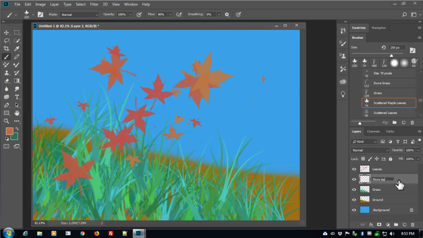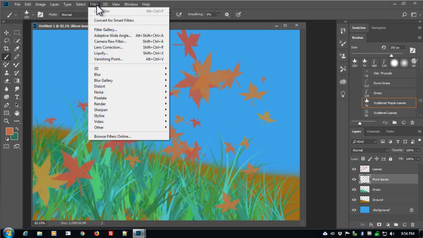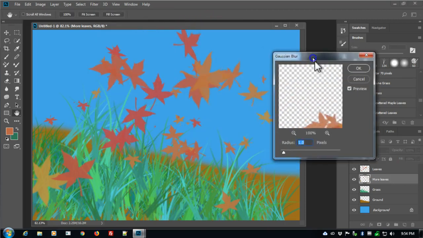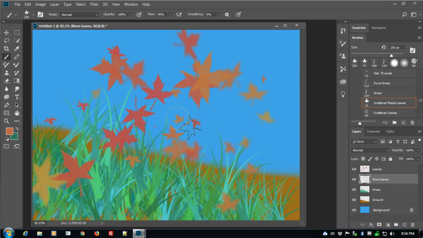And something that would be nice to have is if you click the same way, adding those leaves again, I can go to the filter menu and tell it to blur, add a Gaussian blur, and what this does is it will make it a little bit out of focus. If you just make it a little bit blurry, you get some sort of depth going on with your image. And I made sure that the leaves that I put out of focus were in the lower one so that they would appear to be behind the original leaves.